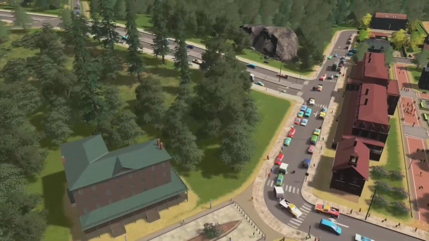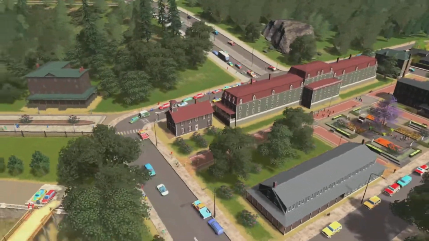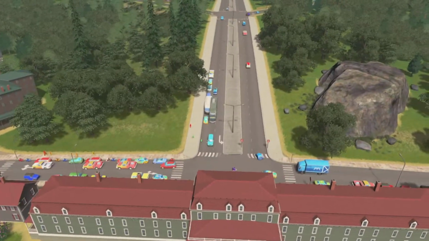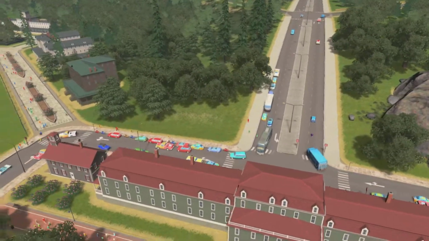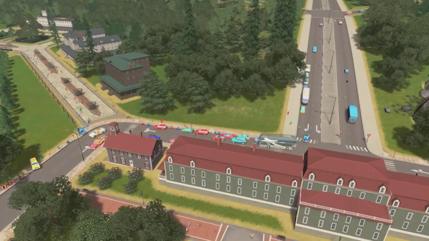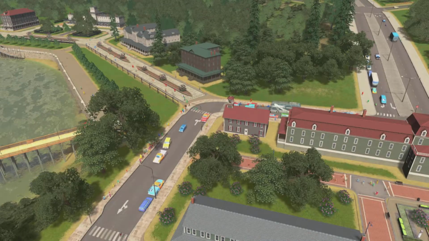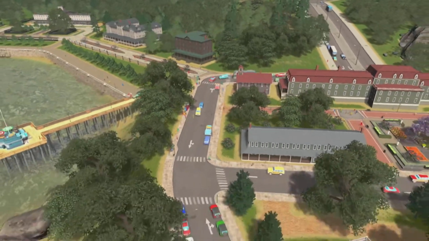This place is getting quite busy, but I did add a few bus stops, and I've got the double-decker buses. There comes one right there. You do see those double-deckers a lot with like tour groups and things like that, so I thought it kind of made sense. Plus, they've got quite the capacity, so that's kind of nice as well.